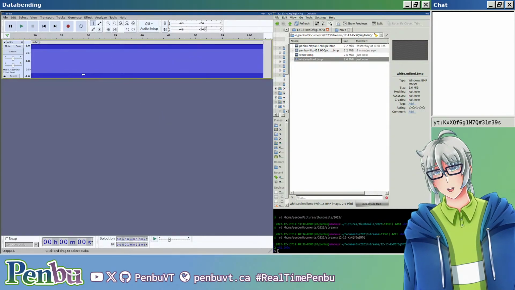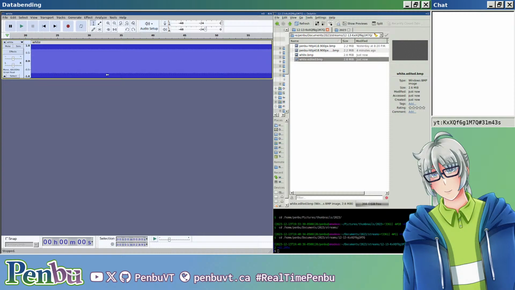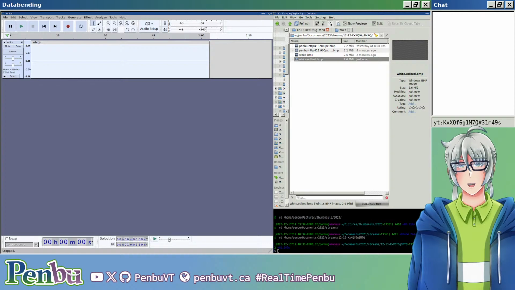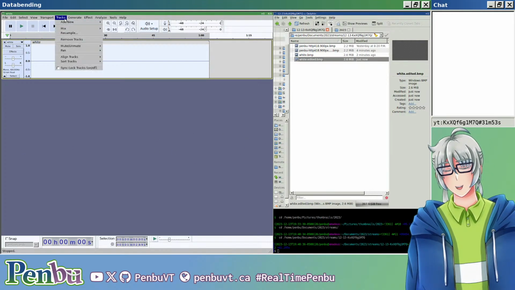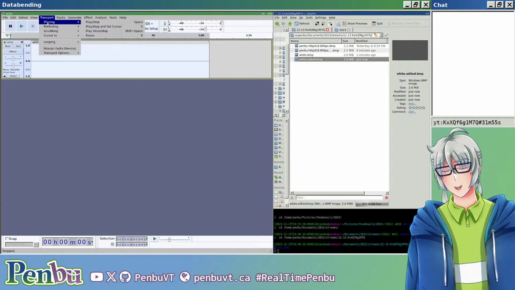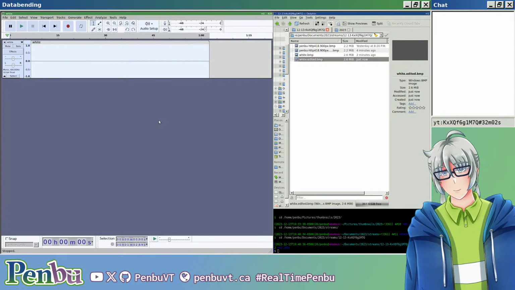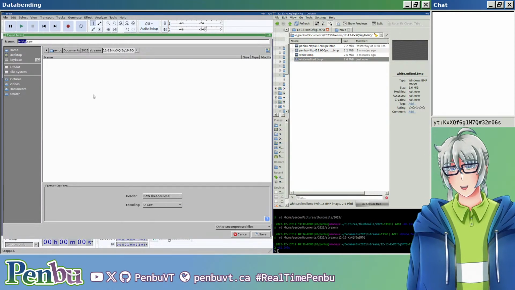Generates. OBS keeps, no, I don't want that. Okay, let's generate at 80 hertz instead. Generate. Well, let's see what this looks like.